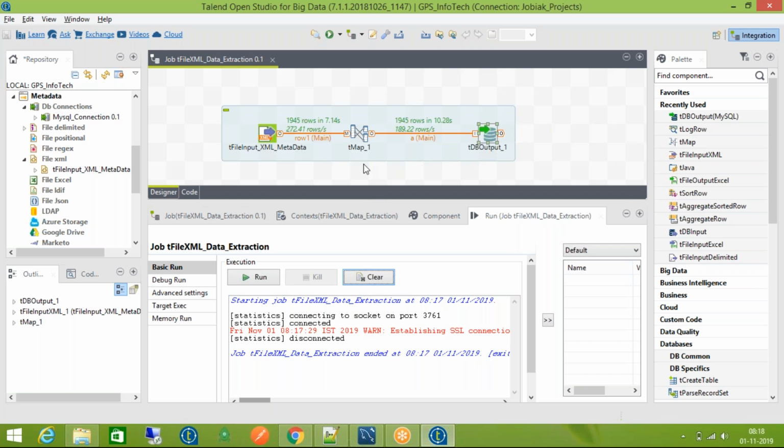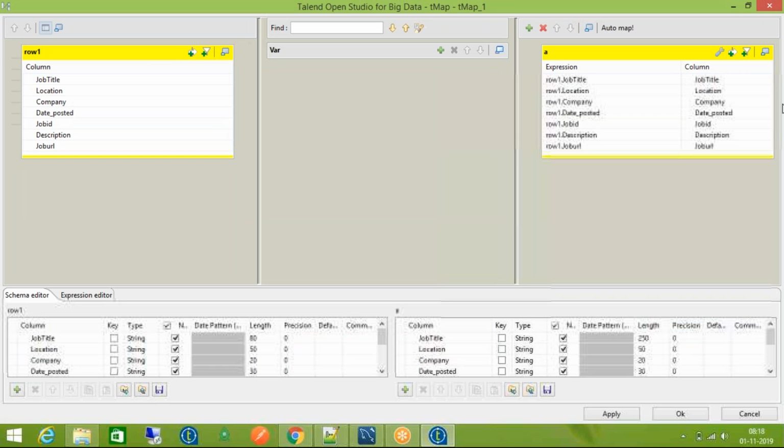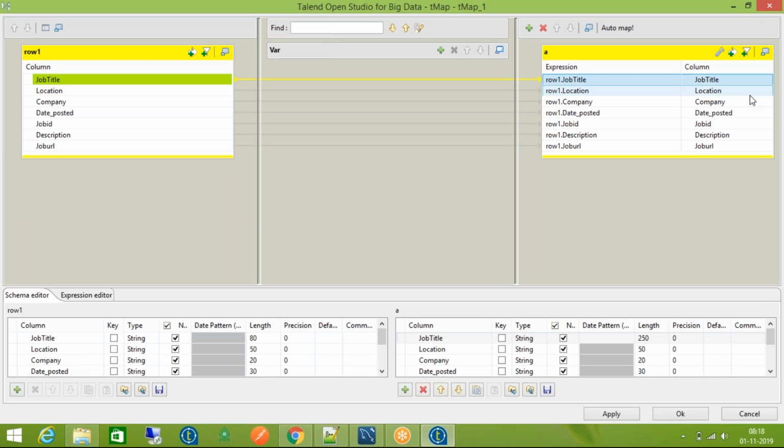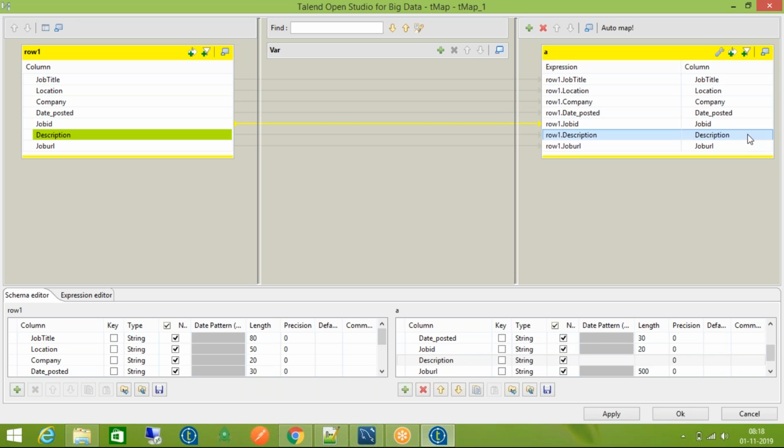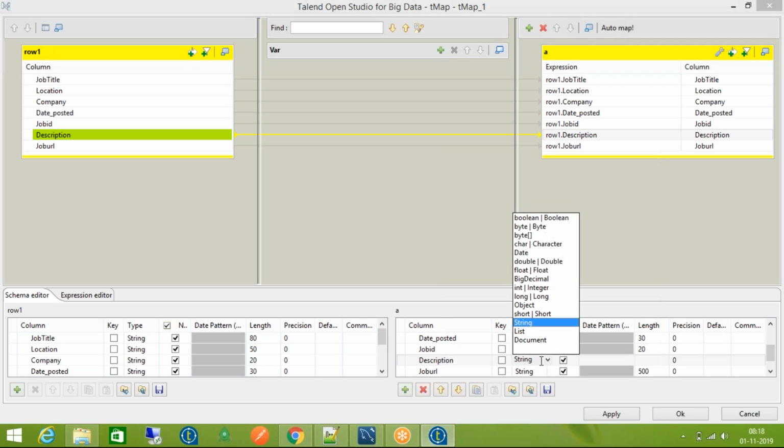So again, when you are loading the data, just make sure that first you give some maximum amount of data and check whether it is executing properly or not. For description kind of things, yes, you need to make the data type text. Since text as well is string data, it comes under the string data type category only. So you don't need to change it back to text. You can keep it as a string itself.